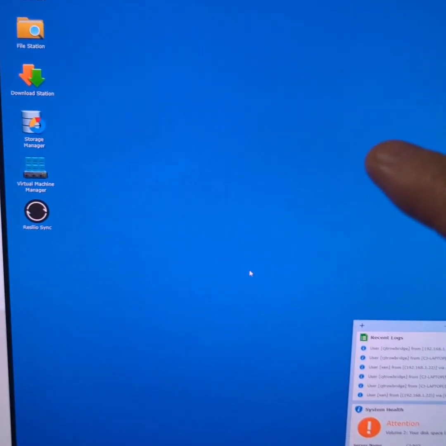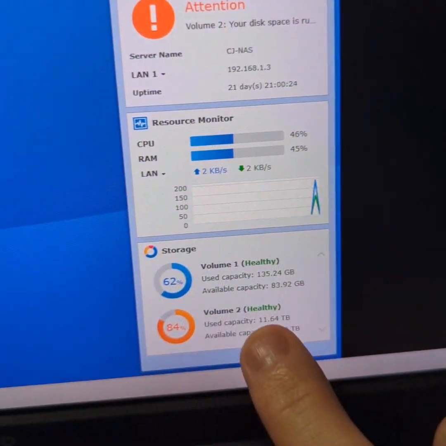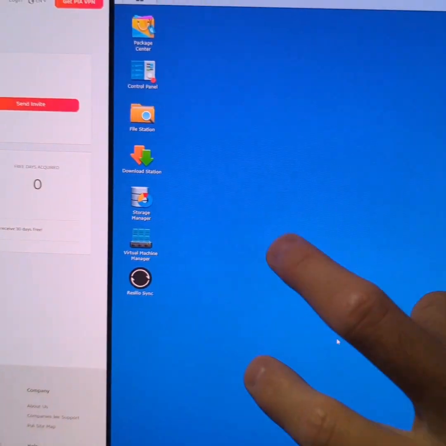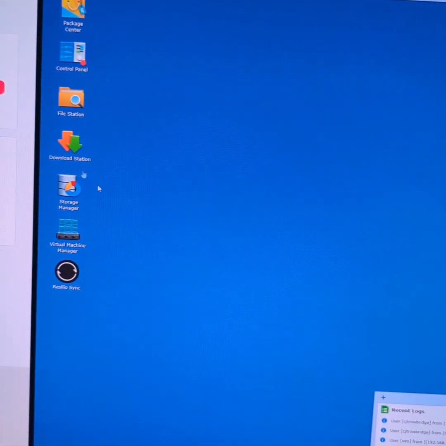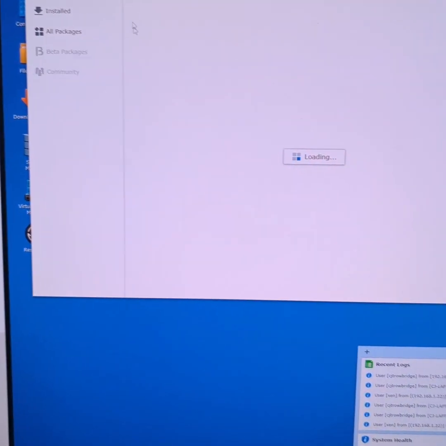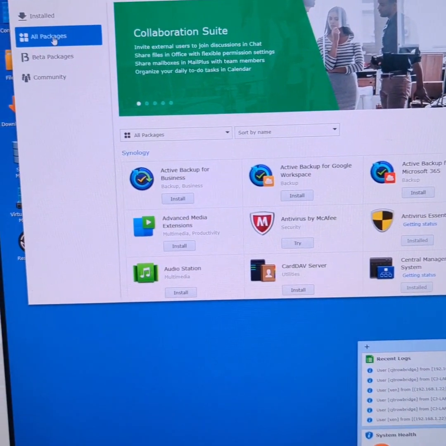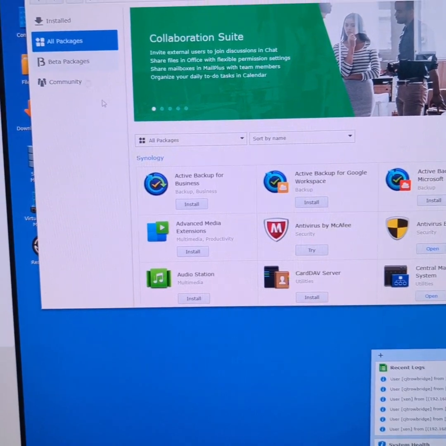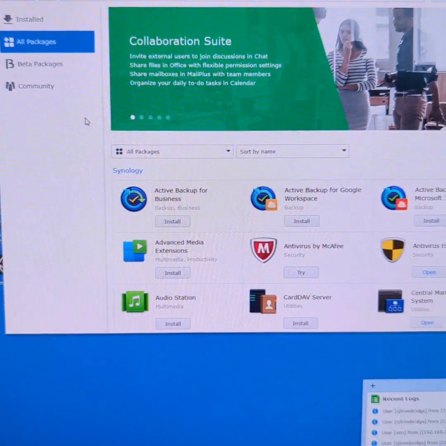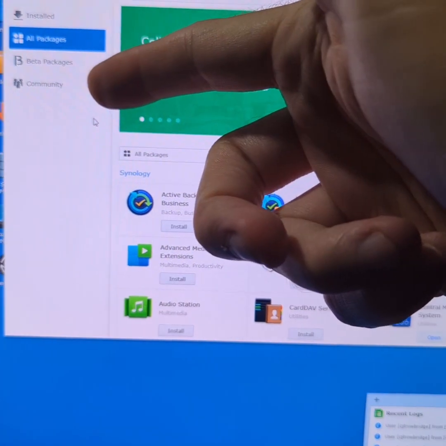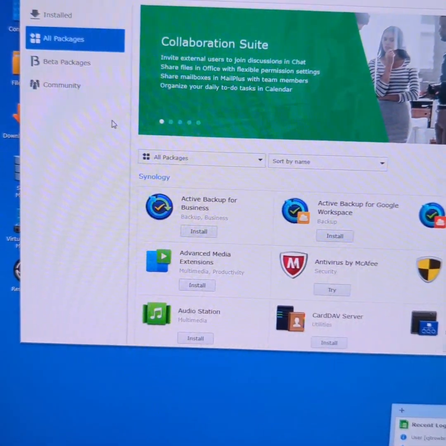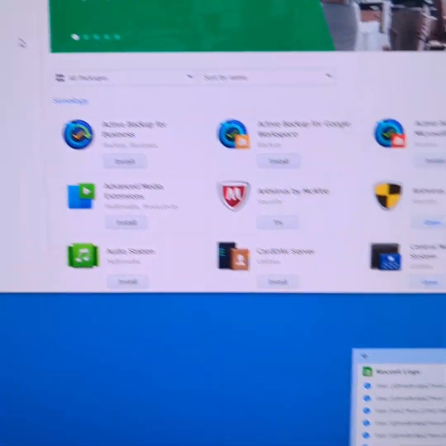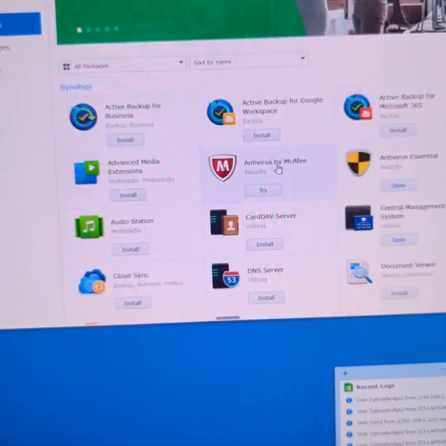Here's what it looks like when you log into the NAS, and as you can see, I'm using 12 terabytes of storage right now. And so when you look at the packages that you can install, it's going to have typically just this one, right? This kind of stuff, you have to add it, and there's lots of stuff that doesn't come from Synology that your NAS will run, and it's great, and you should, but you have to install these other repositories in order to get that. And there's tons of guides online for how to do that.